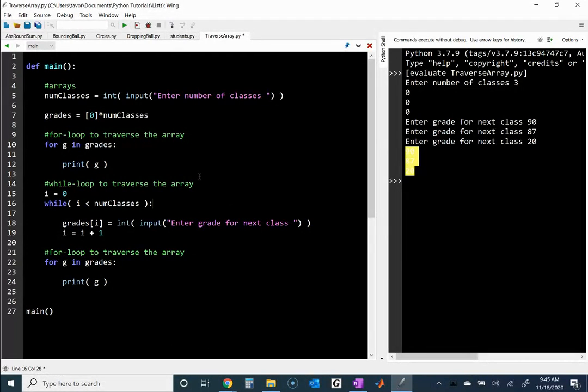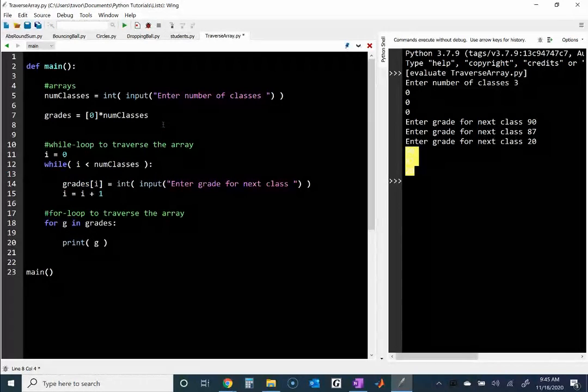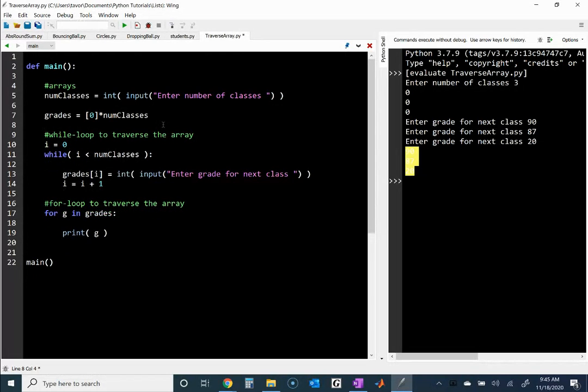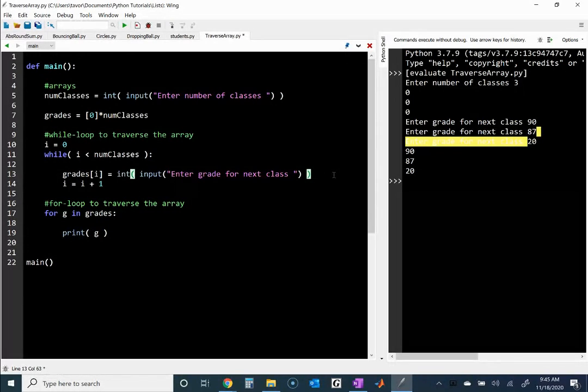Finally, let's do the GPA calculator here to give this a little bit of completeness. You know what? I'm going to make that an assignment. You can start with this. Let me just talk a little bit about what you might need here. When you ask for a grade, notice that you're given a grade in terms of a percentage out of 100. But when you calculate a GPA, you have to use the grade points 4, 3, 2, and 1, depending on this grade.